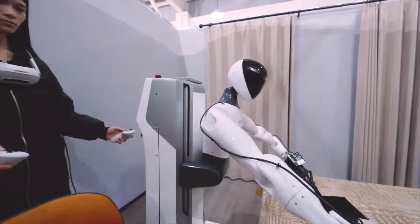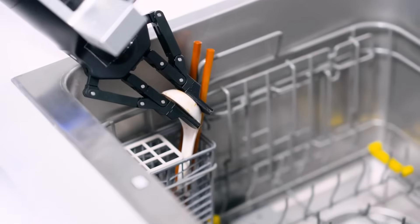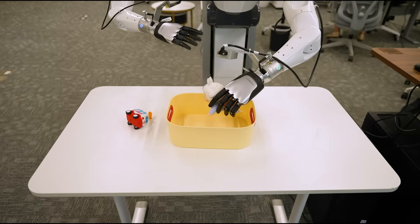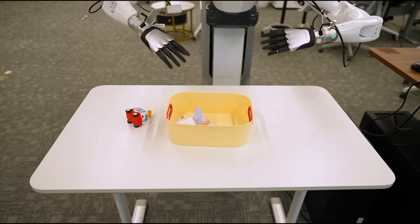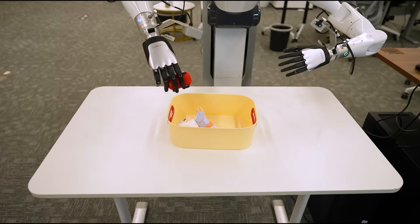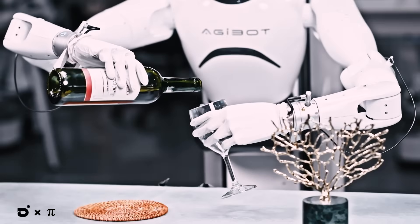We are also developing advanced robotic manipulation capabilities for robots to behave like human hands and do the daily household tasks we do every day. The dexterous hand is a type of end-effector with many more degrees of freedom than a parallel gripper, which can provide more kinematic redundancy. Such redundancy enables robots to perform tasks that require higher dexterity and also helps robots accomplish tasks more robustly and efficiently.